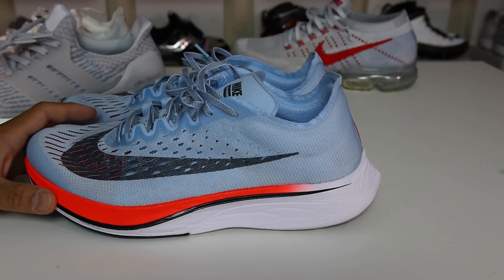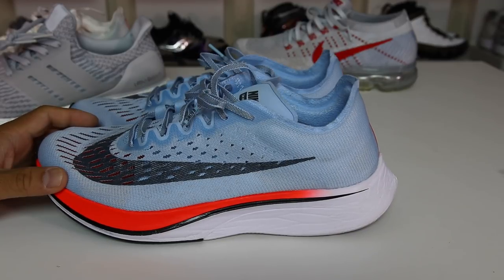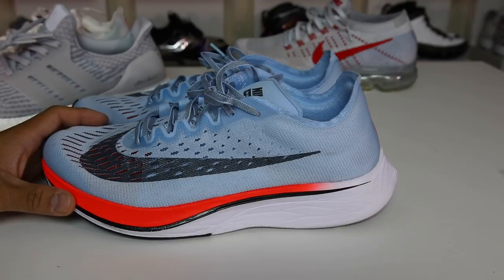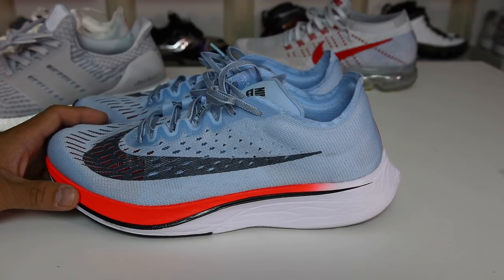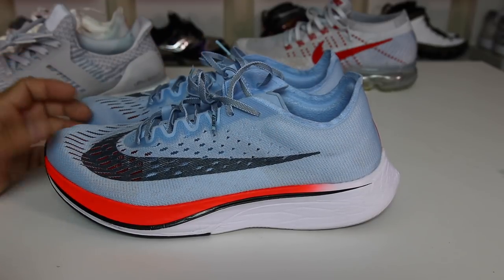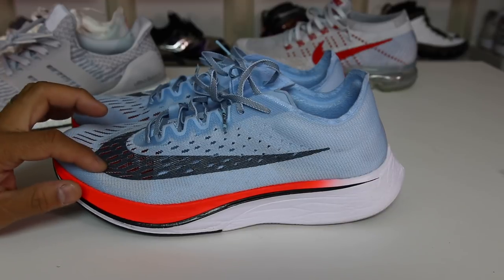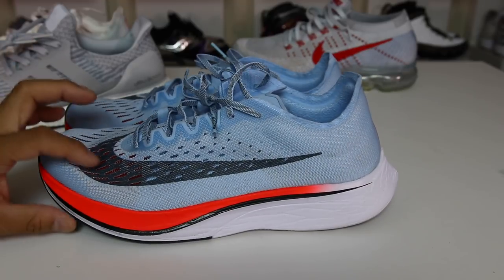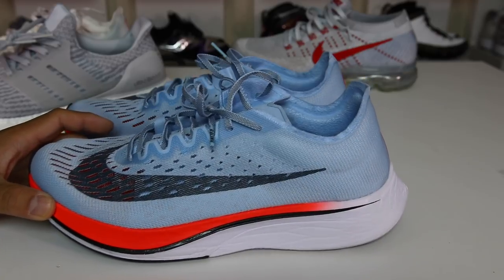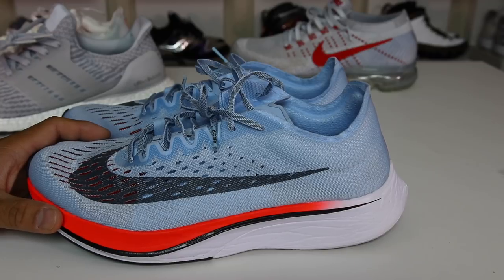So there were a lot of pros about this shoe, but there are definitely a couple of cons that are very, very annoying. The first con is definitely the price point. The fact that the shoe is $250 is outrageous. I understand it is a new technology and it does have a carbon fiber plate, but the upper is just like a mesh upper. $225 tops is the price that these should have been, maybe $200. As I mentioned, it is the first of the new technology with ZoomX, and that is part of the reason why the price point is so high — it's an early adopter fee. I get that, but it is kind of a con because it is so expensive.